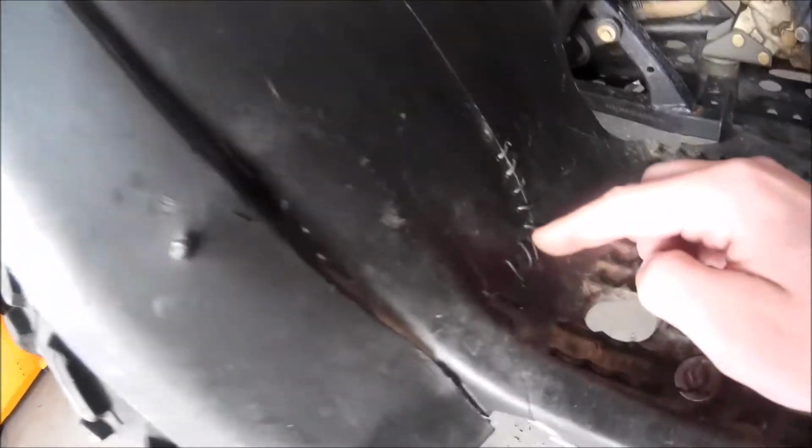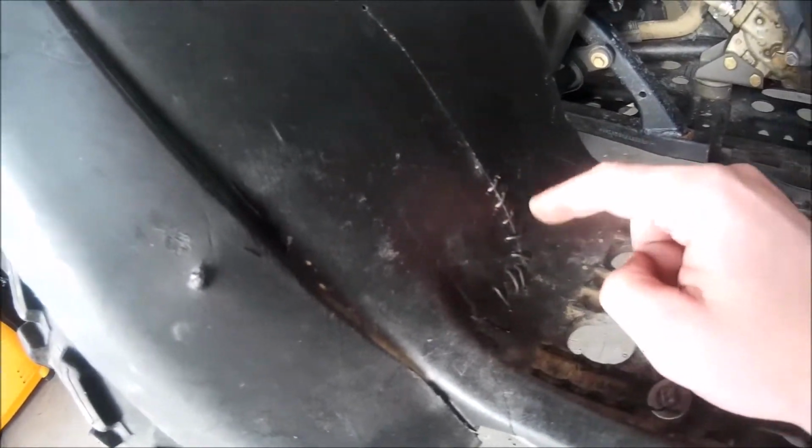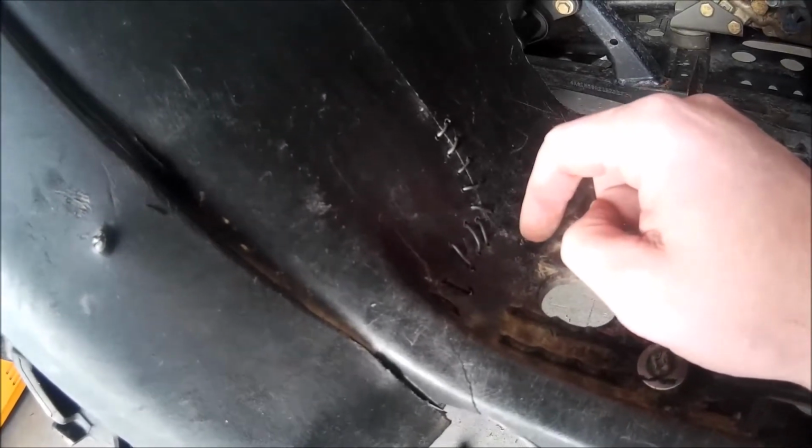So if you can see right here what I've done so far, it's a bit of a long process, pain in the butt. You just drill both sides, keep going up, all the way up, and then you just stitch it. And I'll bring you guys back here once I'm all done.